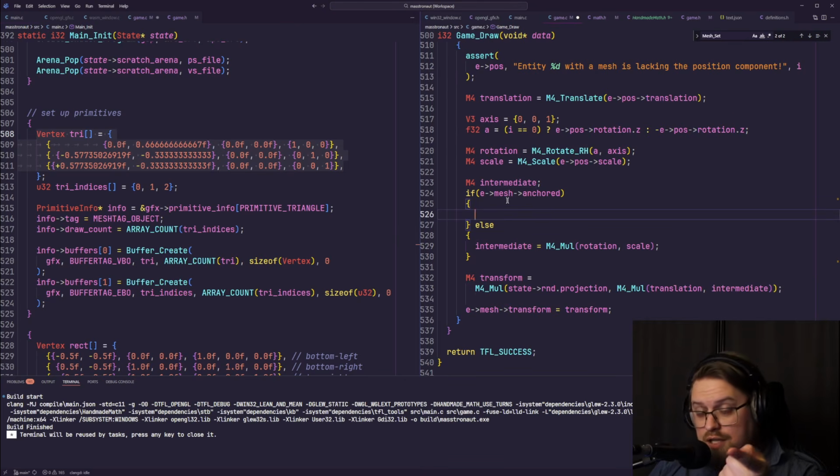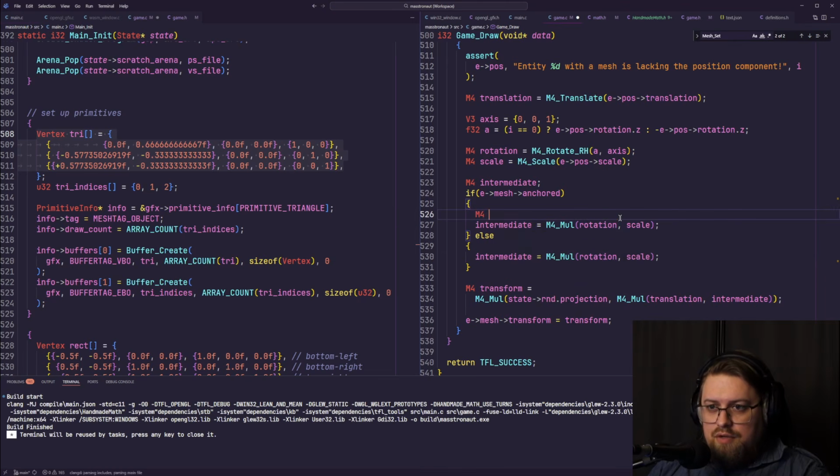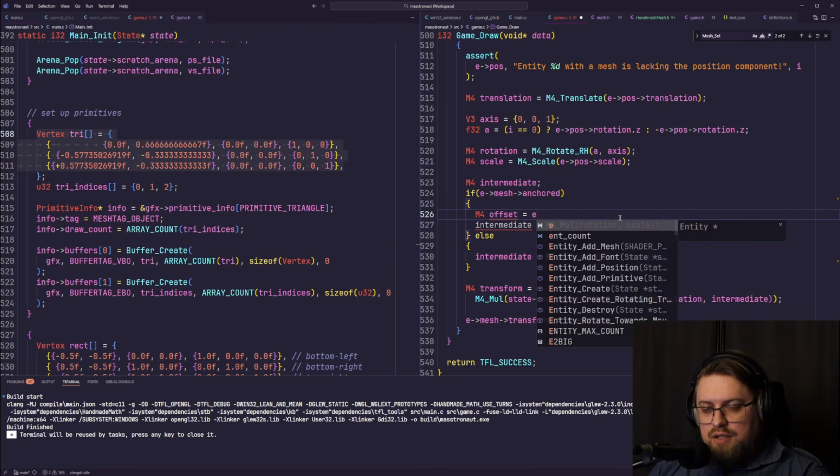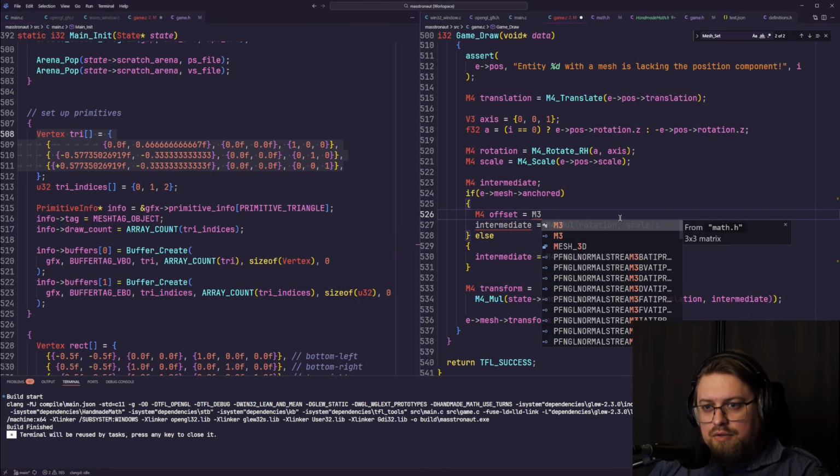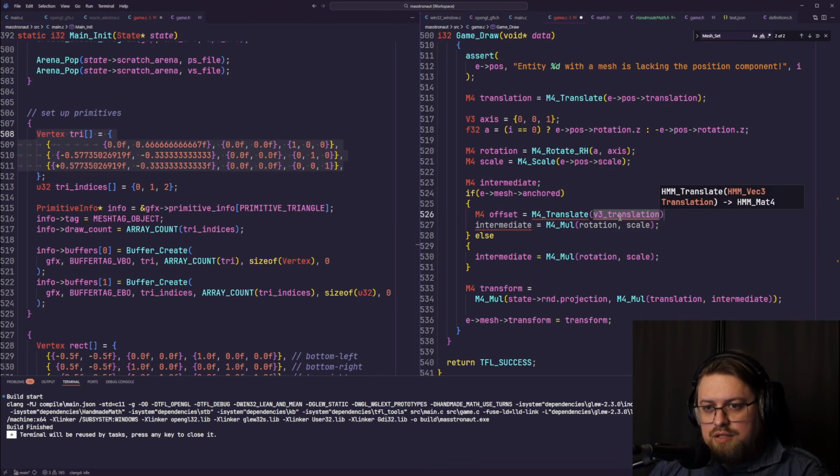But otherwise, if it's anchored, we do M4 offset equals M4 translate.